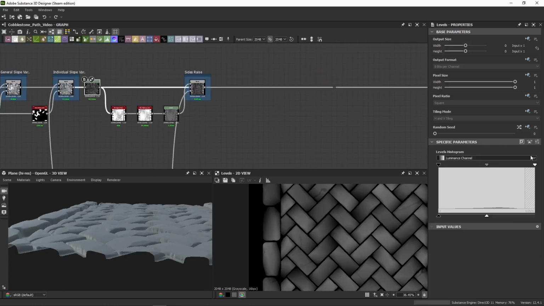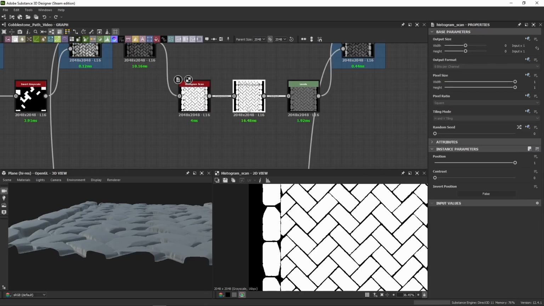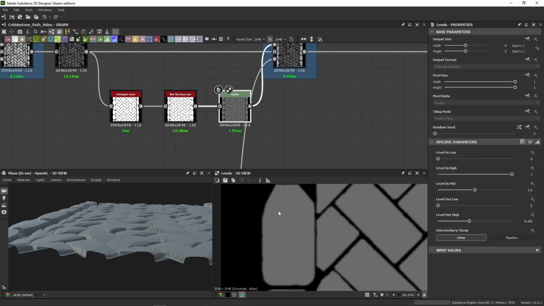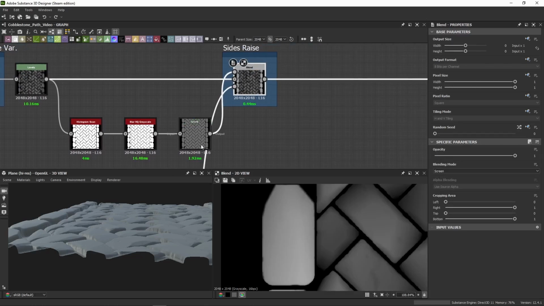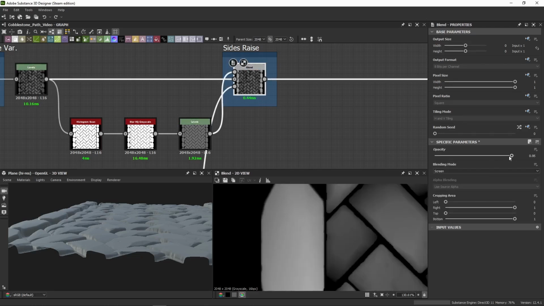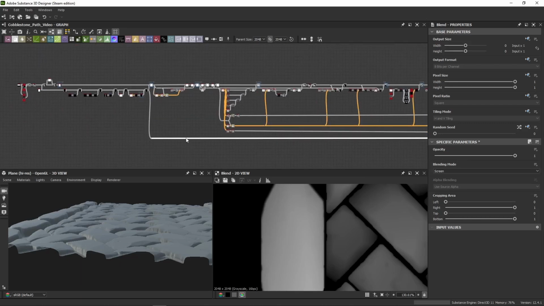But okay, so these are the level settings, and then I scan it, I blur it a little bit, and then I use another levels here to lower this guy because we're screening these guys below the main bricks. So keep that at 1. And then we're using that mask from earlier.